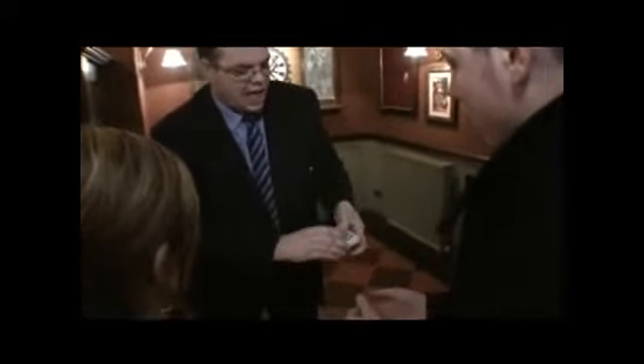Just hold on to the deck for a minute. So if I could make that card jump from my pocket to in between the deck in Scott's hand, would that be good? I'm going to do — hey, the shrink wrap. I'll make it 20 times more difficult first. What I'll do is take the shrink wrap and turn it on my sleeve. Now remember, the card is going to go from the pocket into the deck. The reason I've got the shrink wrap — lift up one of your hands — I'm going to take the deck and shrink wrap it. It looks like that. I've actually shrink wrapped the entire deck.